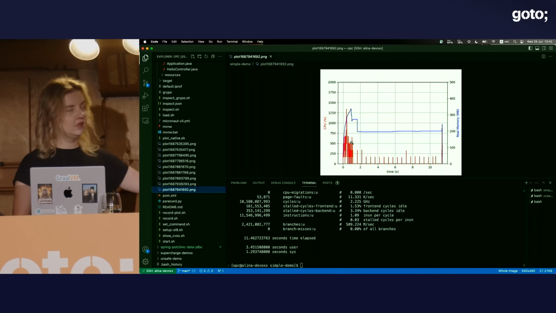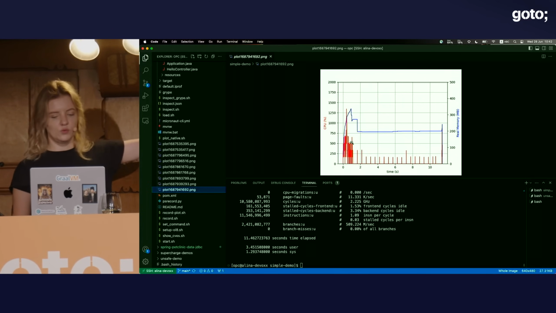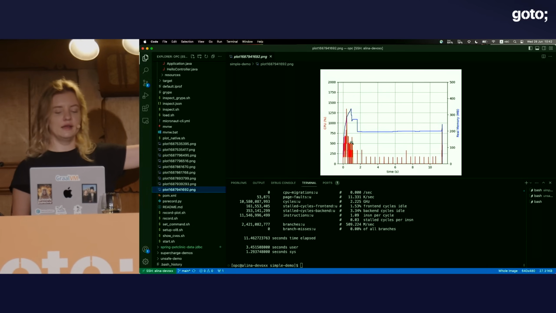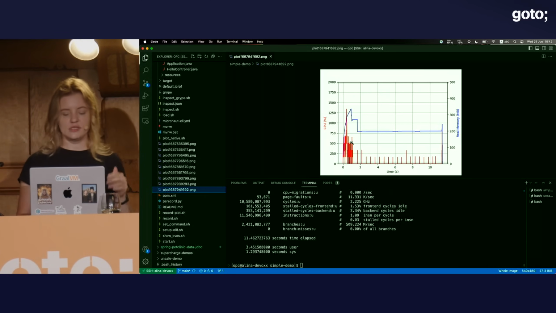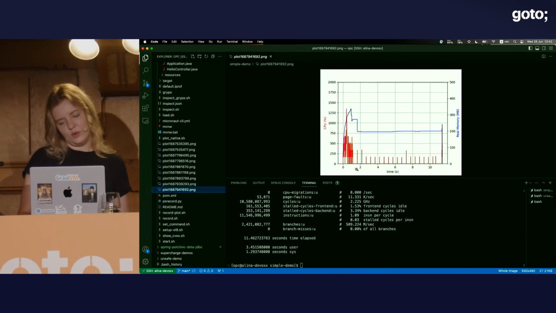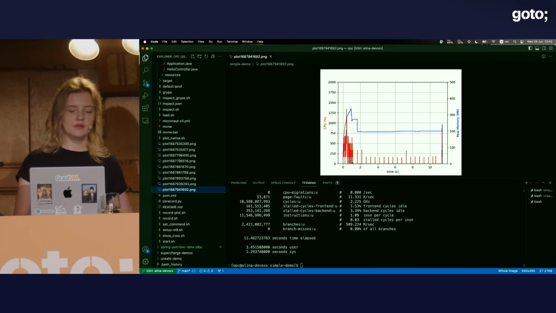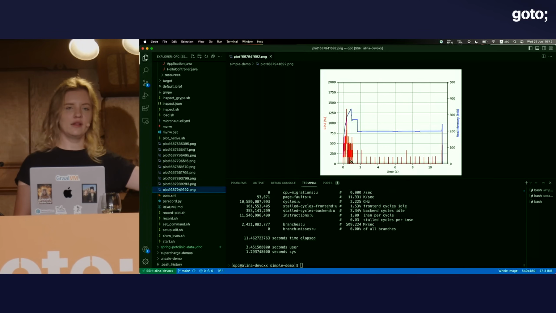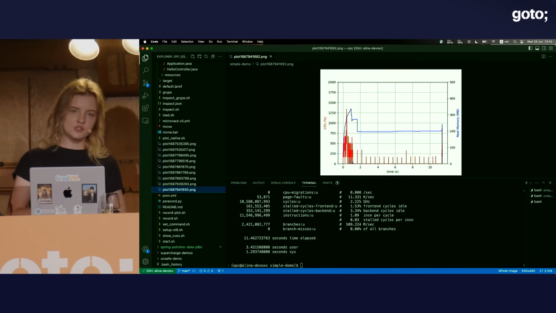So here, the way to read this is that the red vertical lines are CPU usage, and the blue horizontal line is memory usage. What is happening here is that up until, I would say, 1.5 seconds, we see several more significant CPU spikes, and that is when we are starting our application, and the JVM needs to do all of that class loading, interpretation, profiling, compilation, etc.